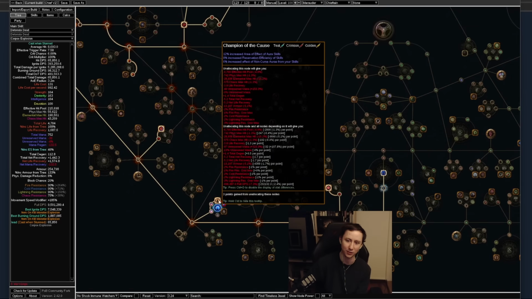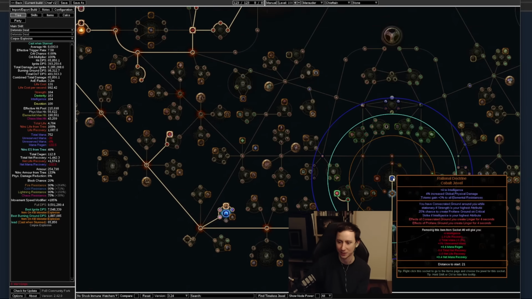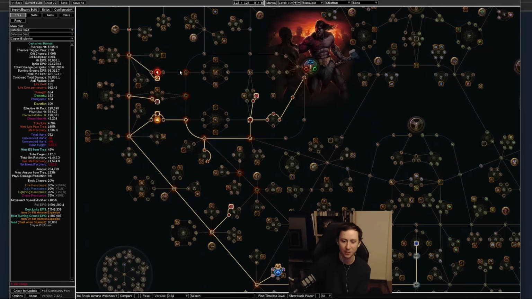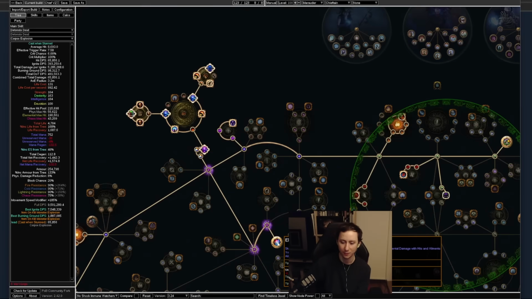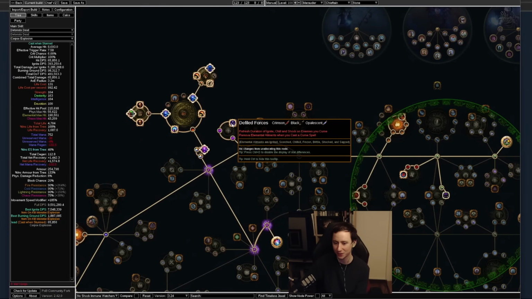But it also enables you to take Champion of the Cause as well as some life and a jewel socket there too to fit. And the remainder of the tree is very similar. However, we do eventually path down to Elemental Overload, and we do take Defiled Forces, because Defiled Forces is really nice. When it's triggered, you don't get the downside of ailments being removed from you, because you do not actually cast the curse spell itself.